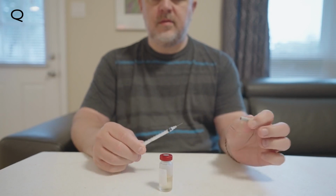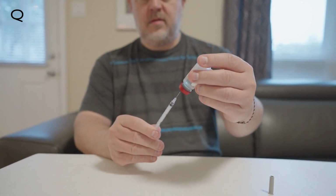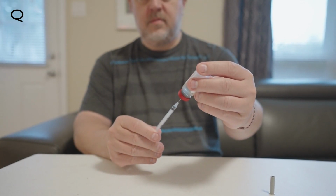Your dosage will start low and your doctor will bump it up over a period of time, providing you respond well. It's extremely important that you follow doctor's instructions and do not take more than the prescribed dosage. Taking more will not speed up your weight loss, so please stick with what your doctor tells you.